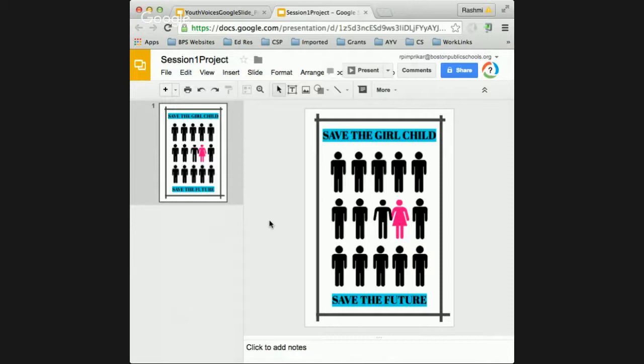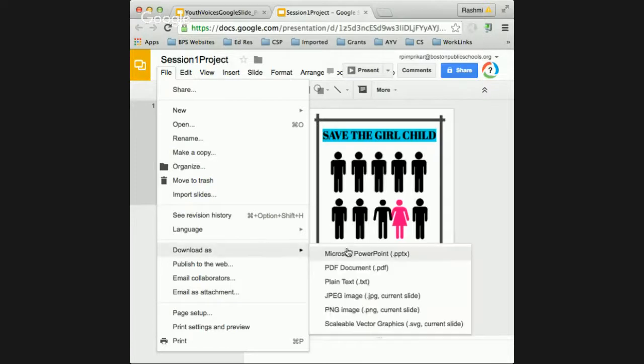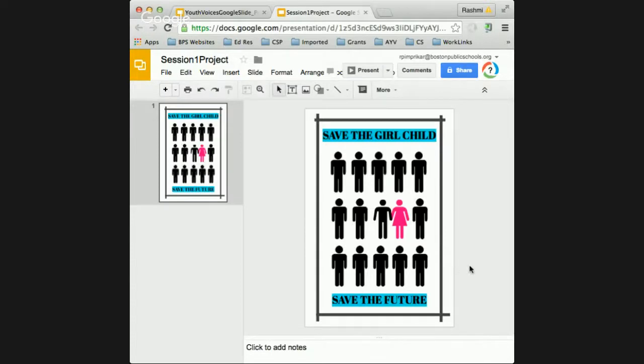Again, the dimensions for this poster are critical because it's a 19 by 13. So when I go to file, I can download it as a PDF document, a JPEG image, or a vector graphic, which is another thing you can use. But if you download it as a PDF document and give it to me at the highest resolution, we can actually print it as a 19 by 13 poster. So you can make really good posters using Google Slides as well, just making sure that all your assets are copyright free. So that's poster assignment 1.